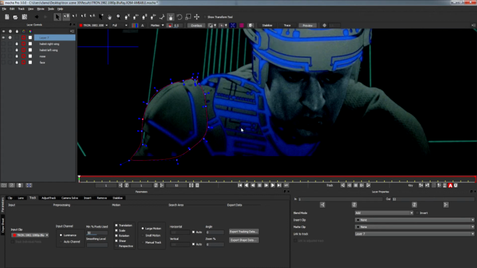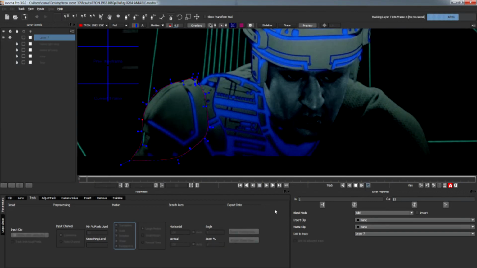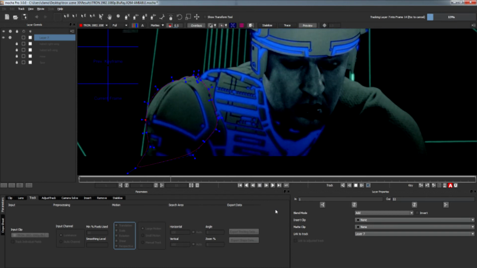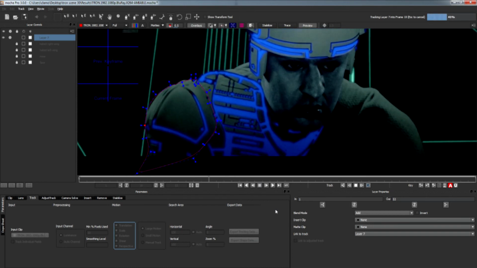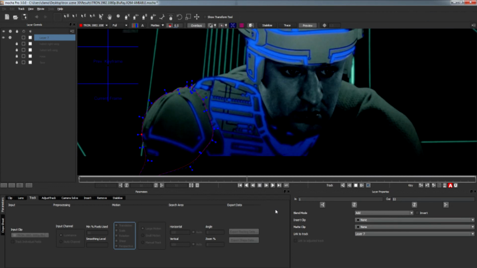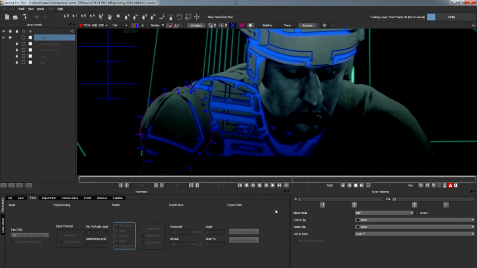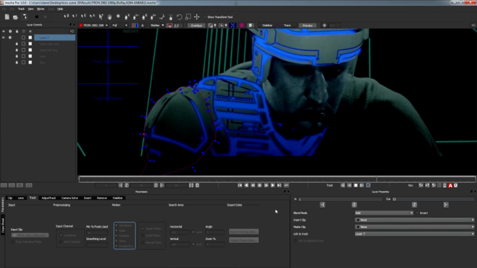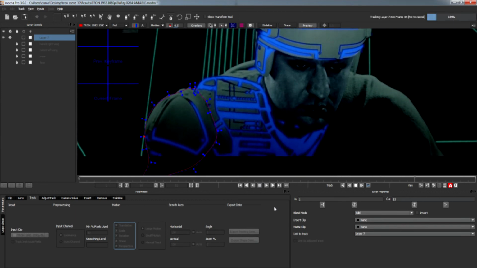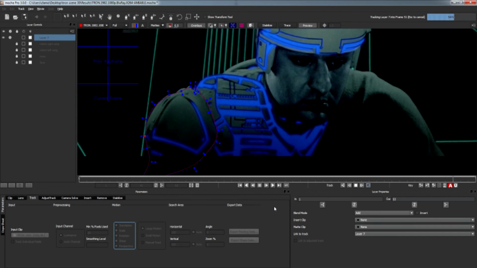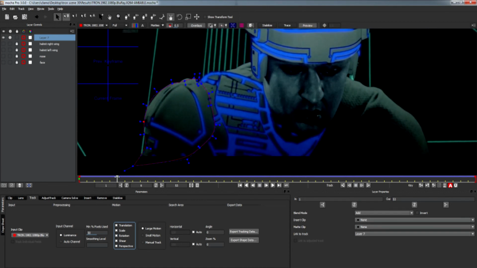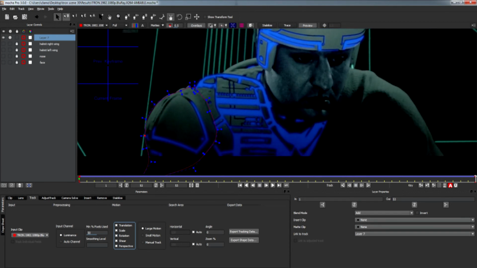Okay, and now that there isn't anything to interfere with that, you can just go ahead and track that. Yeah, I know it doesn't look that great, but once you adjust it, it'll look just fine.